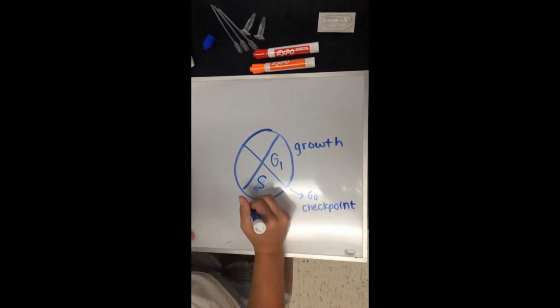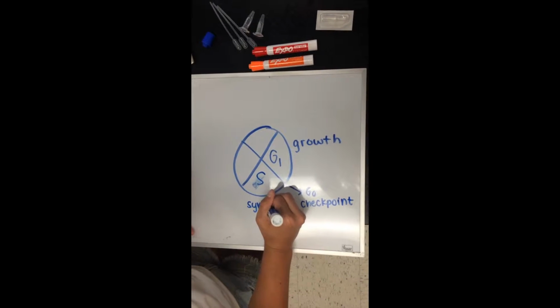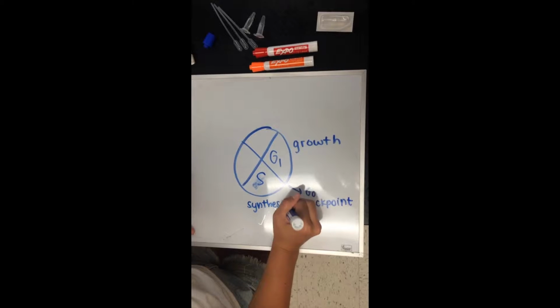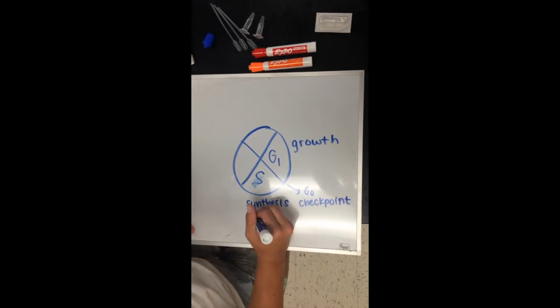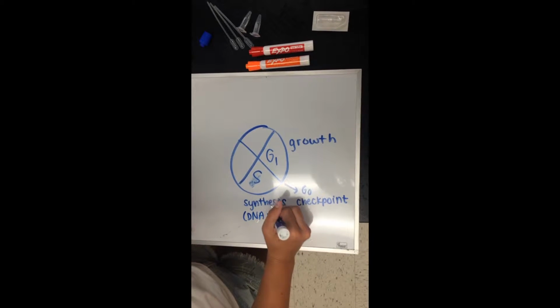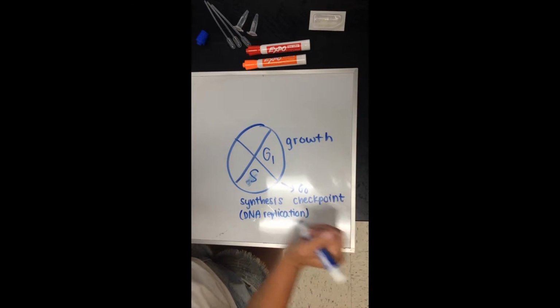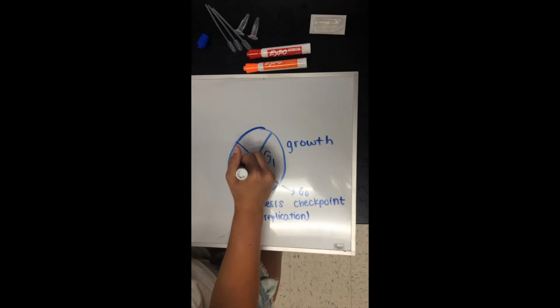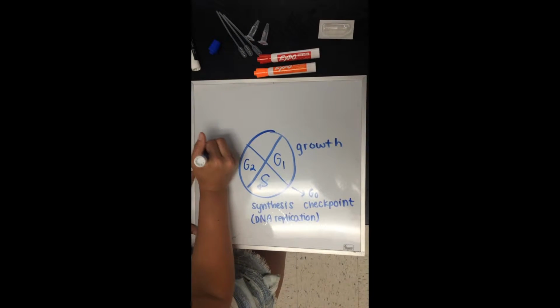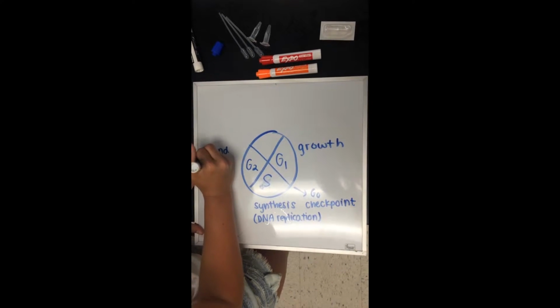The purpose of a CDK is to tell the cell it can pass to the next stage of the cell cycle. CDKs work by binding to cyclins and creating a CDK-cyclin complex that signals the cell to proceed to the next stage of the cell cycle. When the complex degrades, the cell exits that particular phase. G1 is growth and normal metabolic roles, which is synthesizing new proteins and organelles.